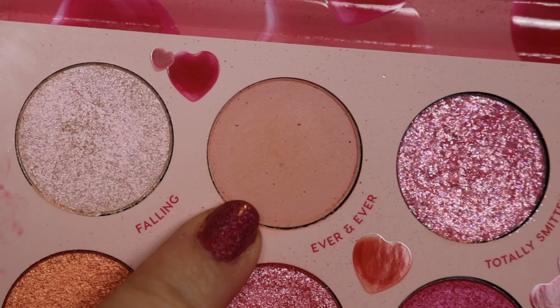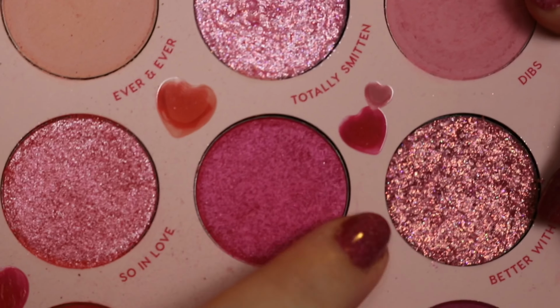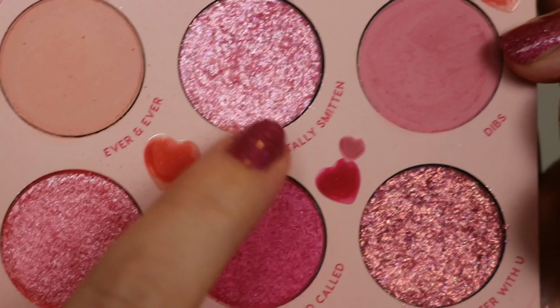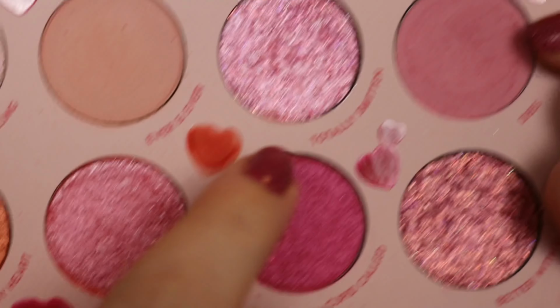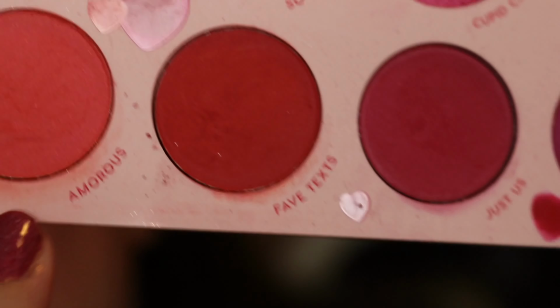This is a matte shadow. This one right here and this one right here are both pressed glitters. There's another matte here. These three are metallics. And then the four on the bottom are all mattes.